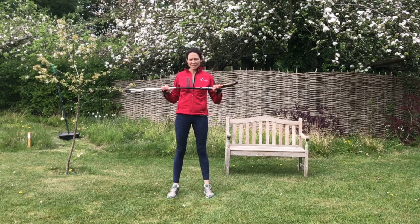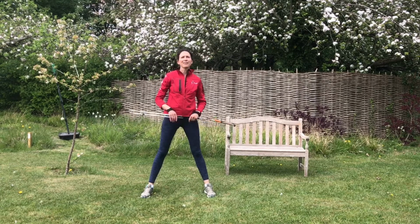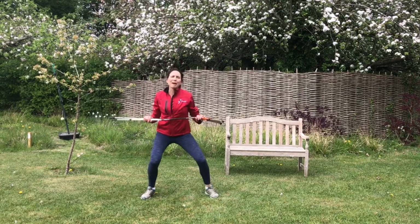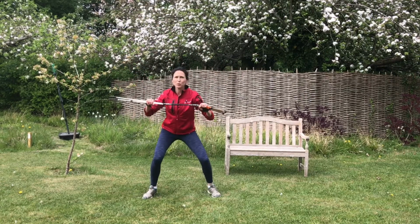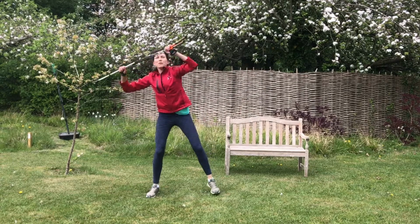So arms and legs. Imagine that you're a star shape, so your legs are wide and you're going to be coming up into a sort of cross. Okay, so we're going to go pointing, and again this is a lovely stretch as we go. Think about lengthening. So you're coming down each time into a little squat and then going back up. You can point the toe if you want.